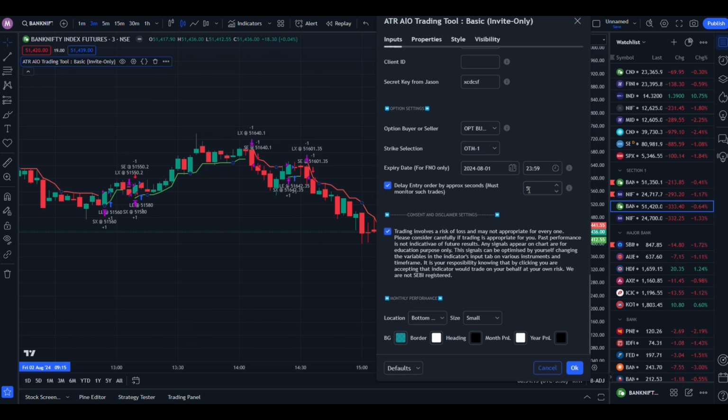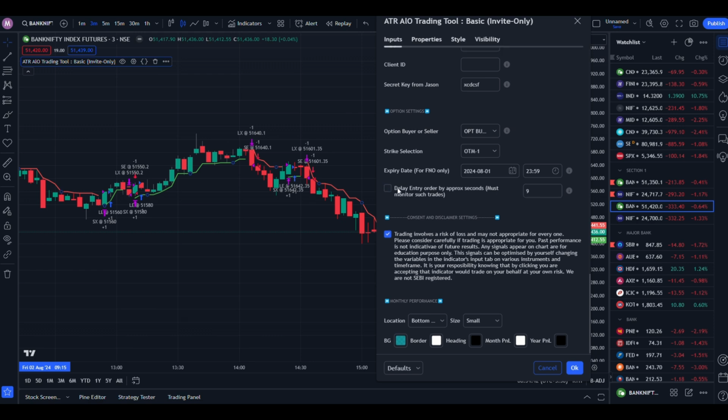So in that case, 5 seconds will not be enough. So you have to slowly increase to 8 seconds, 9 seconds, when you optimize the settings perfectly for crude oil or something else. So that way you can release your margin by delaying the order. If you have a good amount of money in your account, then no need to set this option. So you can untick.